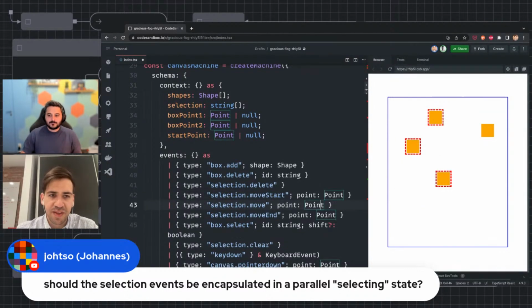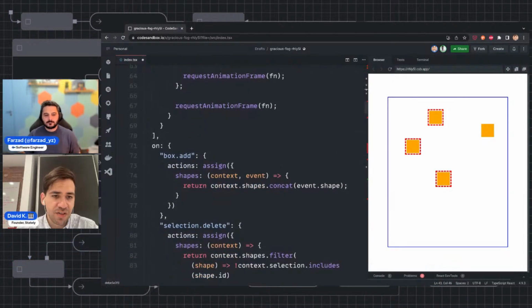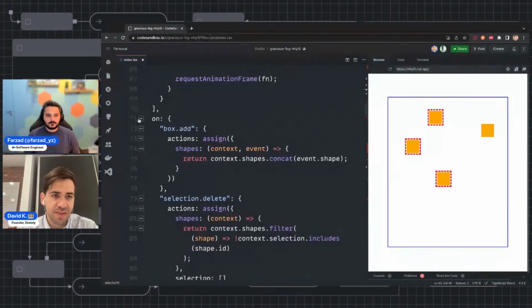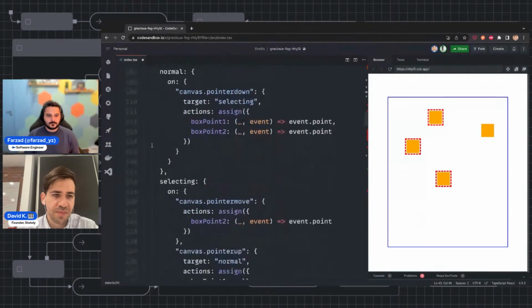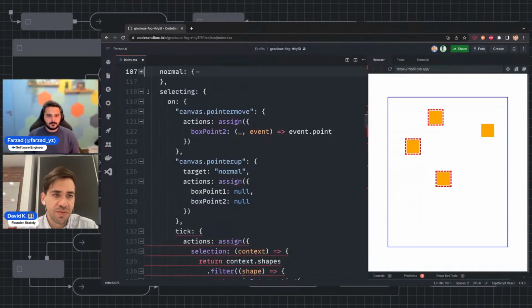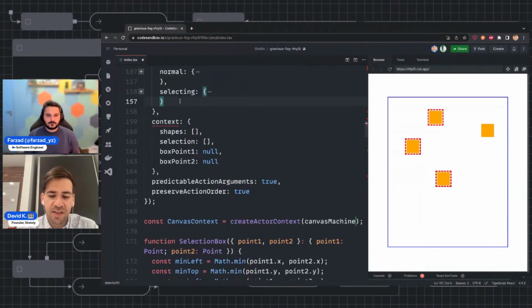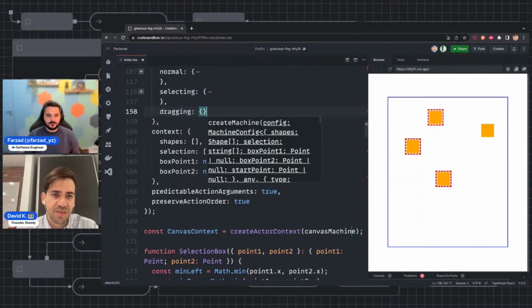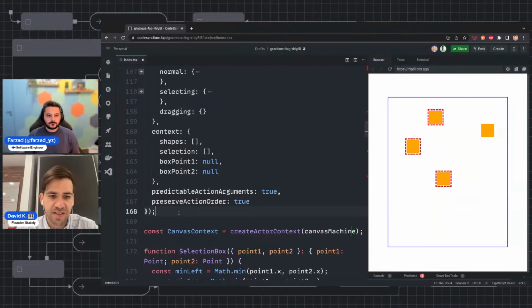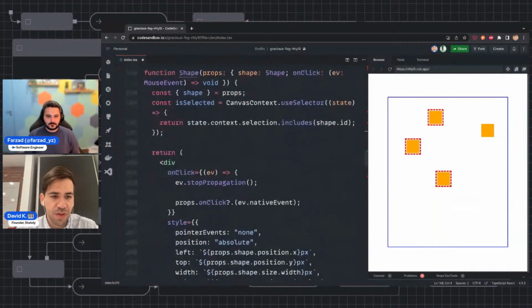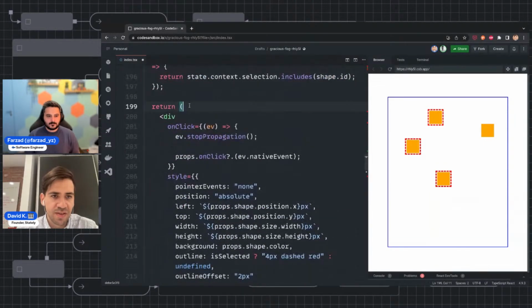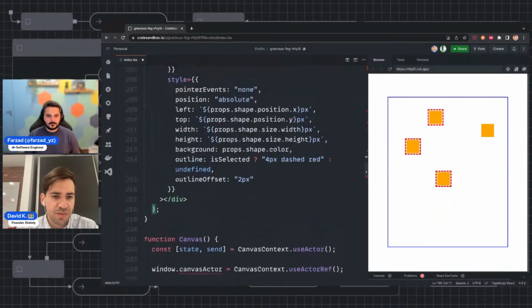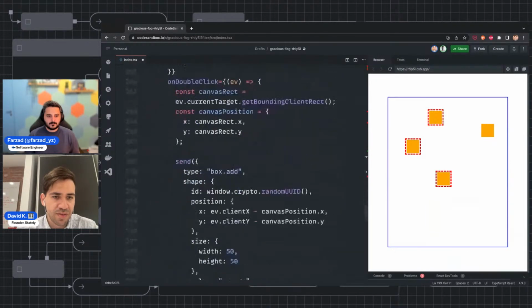Yeah, and that's a good reminder that we have these global transitions here, and we have normal, selecting, and let's just call this dragging. So we go into this dragging state. Let me scroll to the app, since this is our canvas.